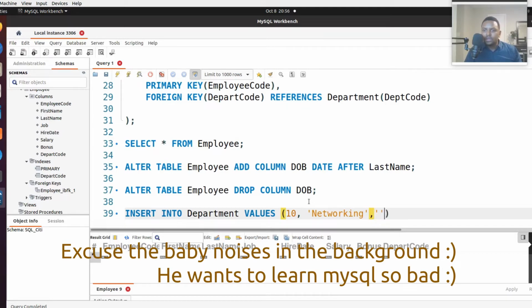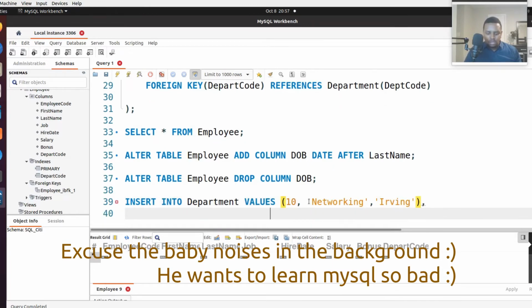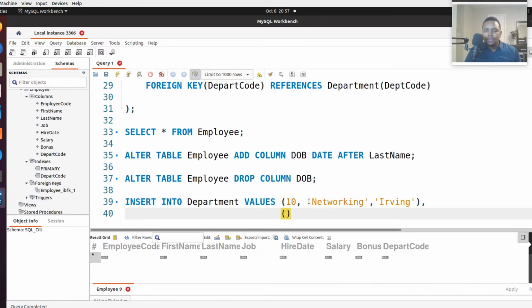What was the second column? The third column was location. This is going to be Irving in Texas. Okay, and then comma, and a second entry is going to be 20, and the department name is going to be site reliability engineering, and located in Jacksonville, Florida.